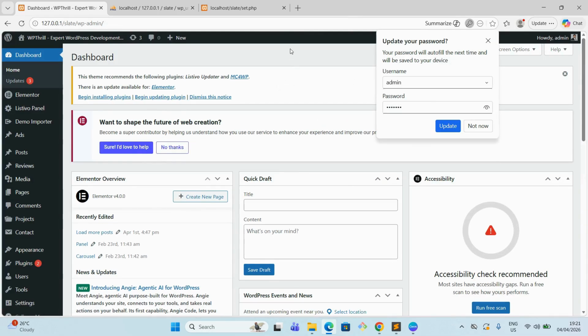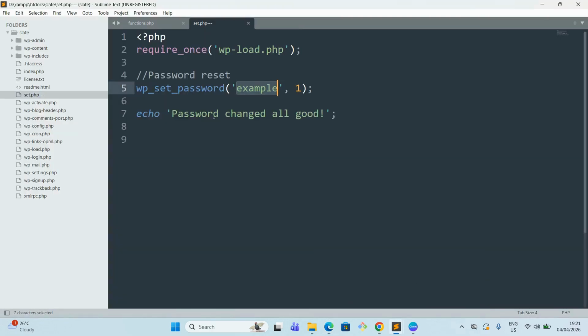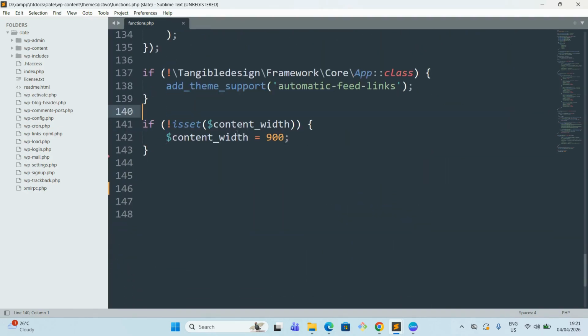All right, so we have successfully changed our password without having access to, let's say, our phpMyAdmin or our email. Now here comes one thing which is very important from a security point of view. Whenever you have done anything like that, you have to be certain that your script is no more available there. That's something we will be following in each of our tutorials so far, and in the future as well.